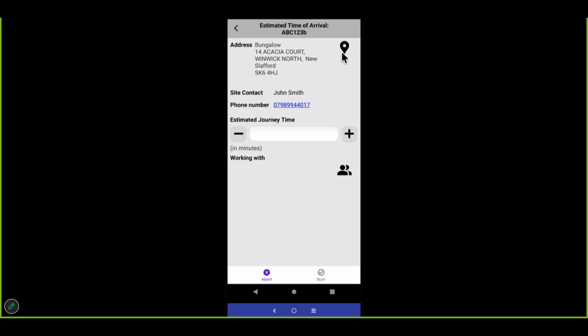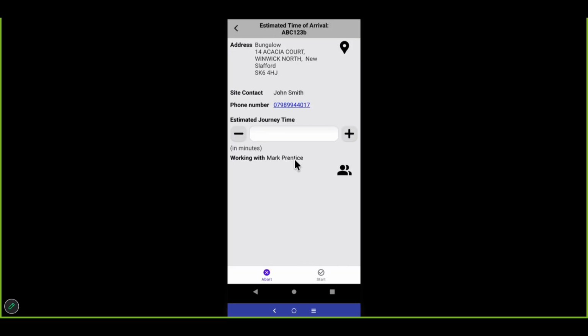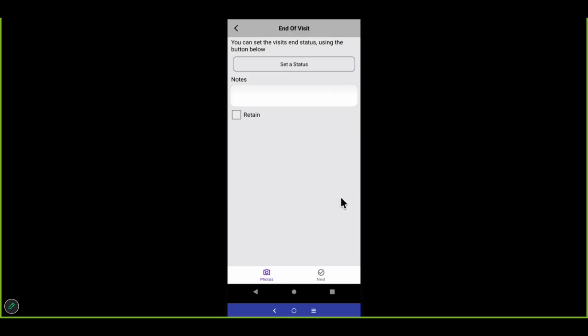And we have done for some of our clients that don't require that as well. You should probably already know that you can click on this pin icon to launch Google Maps. And as long as you've got a decent address with a postcode, it will navigate you to where you're going. We've got the working with option, so you can always bring in your apprentice. If you are working with an apprentice on this job, it will then say that you're working with them here. Aborting a visit, again, you can do that. These status reasons can be changed. They can be different for reject and abort, so bear that in mind as well.